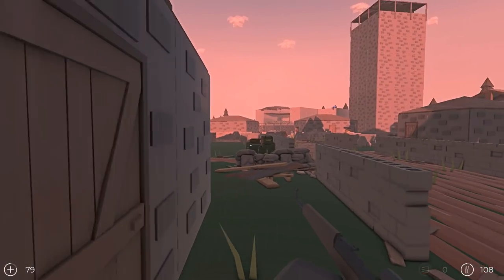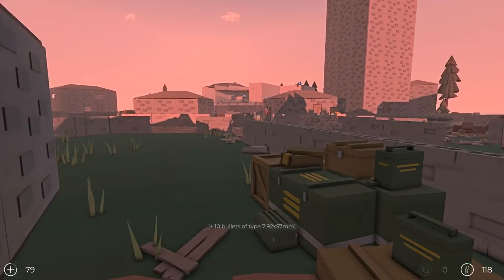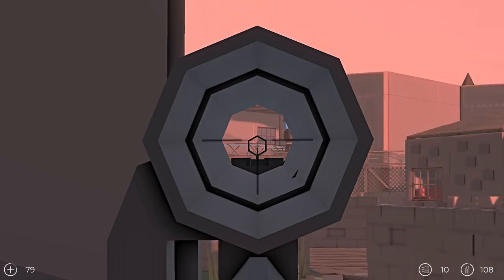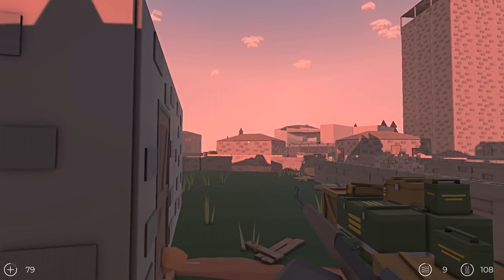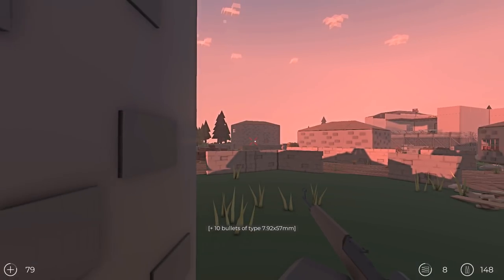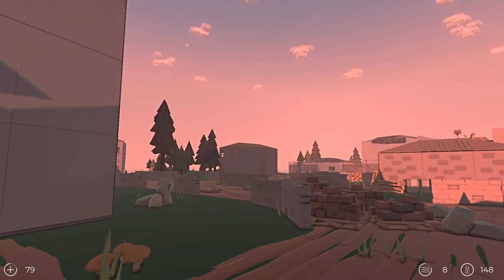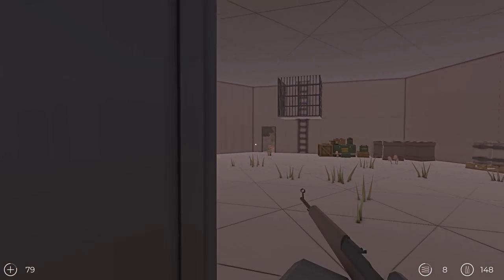I'm out of bullets. Wait. He doesn't seem to care. Okay. Wait, there's ammo right here. I need this. Thank you. Okay. There we go. Okay. Push forward, I guess. I am very scared. There we go. All right. We're going in. Deep breath. We make a move.